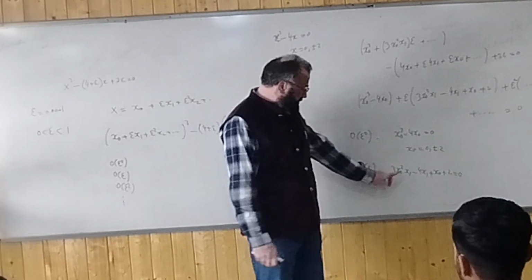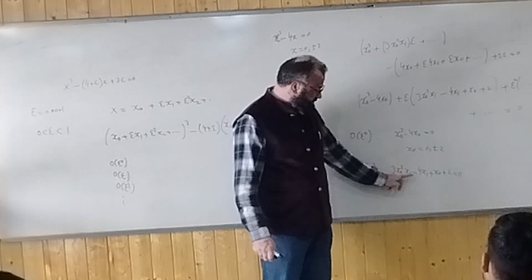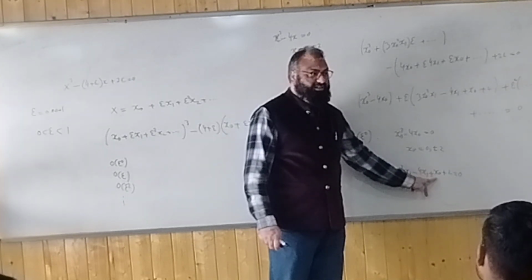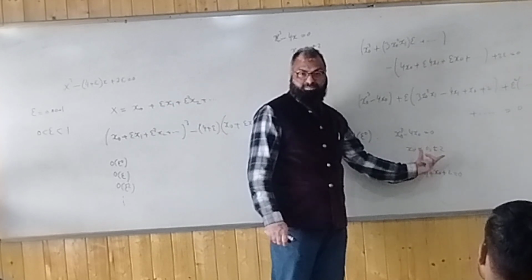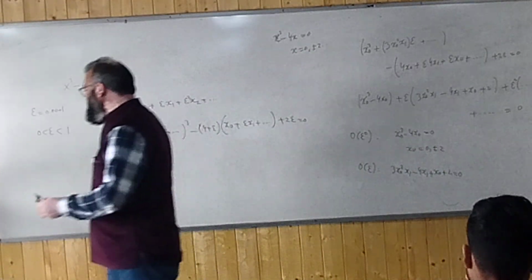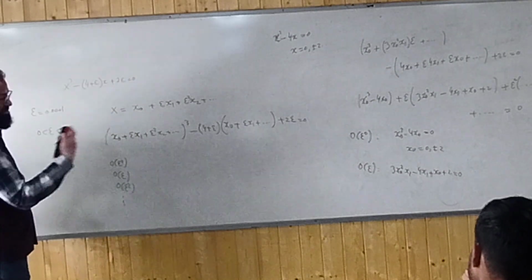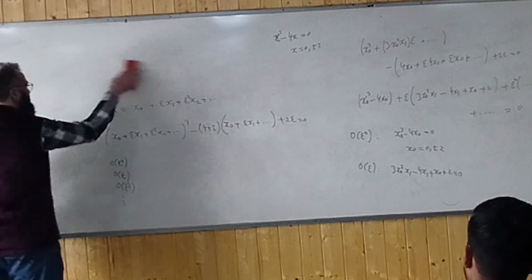Clear? So now look here. This very solution x1 depends actually on x0. What is your original solution? Clear? So how many solutions are you having? 3, because it's a cubic equation. Now let's look at the effect on the first solution, x equal to 0.